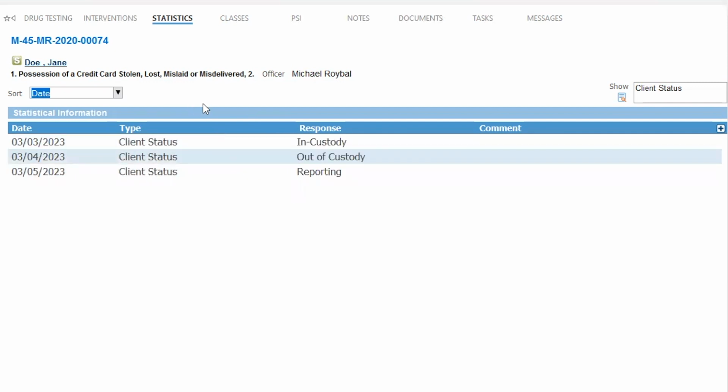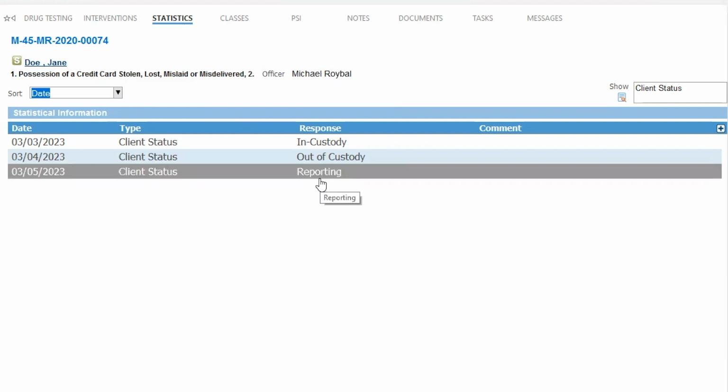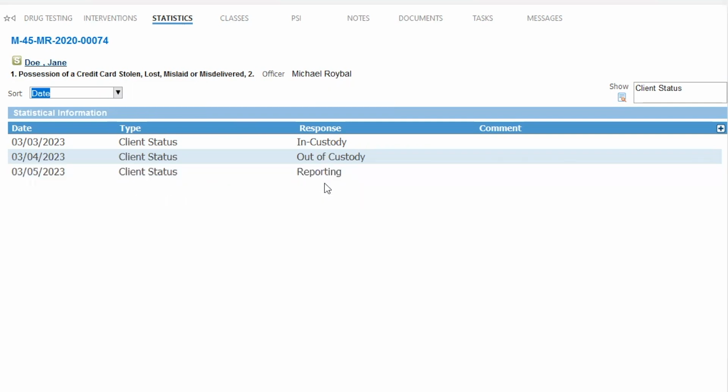It's important for us to not only be able to provide information related to a case, but information related to an individual. And that is why we utilize the Statistics tab. This tab transfers across the person regardless of how many cases they currently have. So if you enter a client status on one case, it will transfer across all pending cases for this individual.